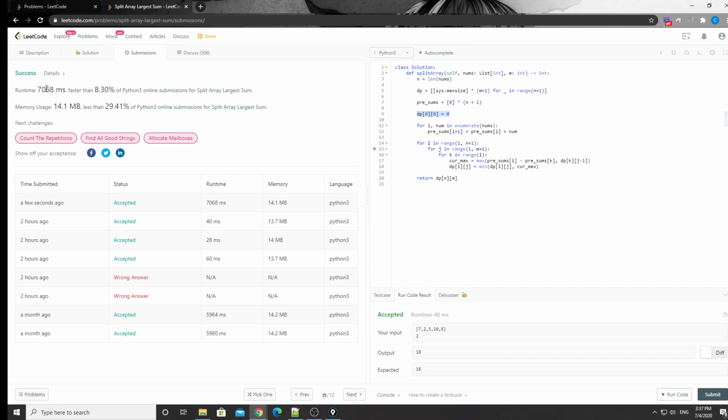Cool. As you can see here, this is not the fastest way. The time complexity for this is going to be n times m times n again, right?